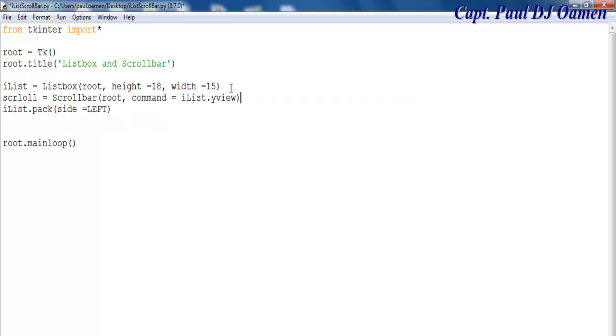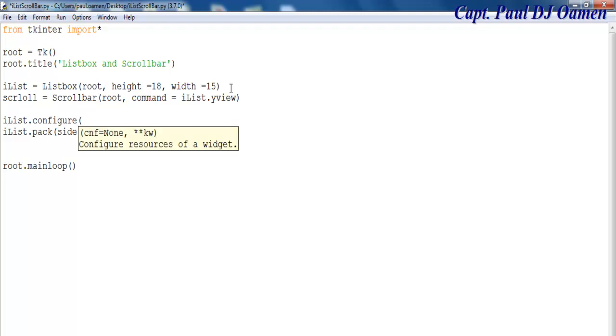Once that is done, I will now say iList.configure. I want it to be on the scroll y-axis of the scroll menu. So let's say command equals scroll.set there.